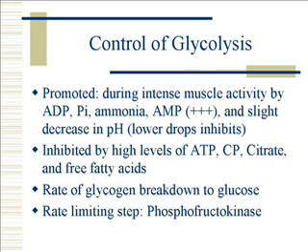So it's inhibited by high levels of ATP. Again, similar to the phosphagen system, high levels of these particular compounds mean that there's sufficient amounts of ATP. The rate of glycogen breakdown to glucose, so depending on how fast or how rapid we need to turn that over. And then we have a limiting step called phosphofructokinase, or PFK, which is actually inhibited by pH levels.